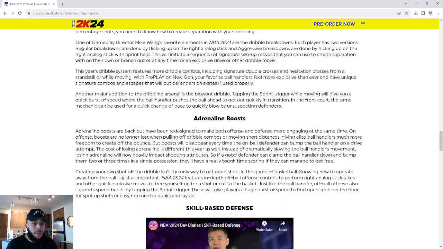Now, what does that do? The cost of losing adrenaline boost is different this year as well. Instead of dramatically slowing the ball handler's movement down, losing adrenaline will now heavily impact shooting attributes. So instead of you moving slower because you don't have adrenaline boost, your shooting is going to be impacted. So it's going to be harder to score after you lose your adrenaline boost, not harder to dribble. That will be interesting. So if a good defender can clamp the ball handler down and bump them two or three times in a single possession, they'll have a really tough time scoring if they can manage to get free.